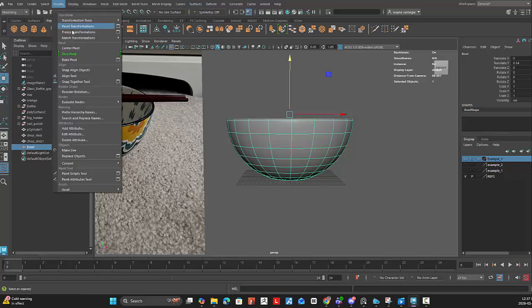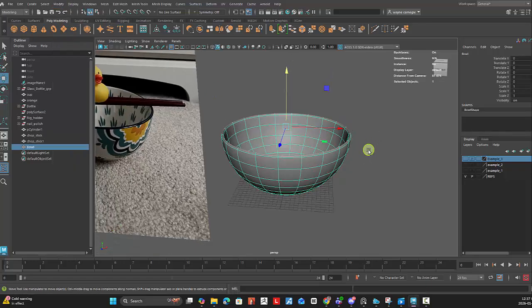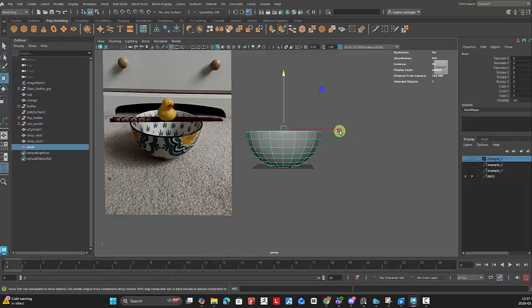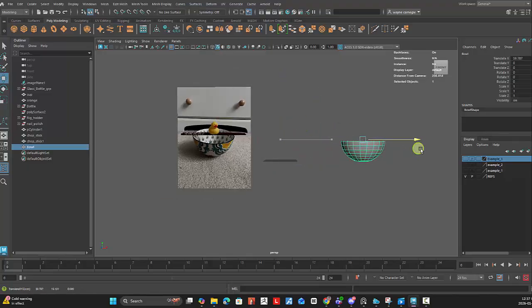And modify, freeze transformation. I could take this and move this out a little bit for now. Right click, add it to the shell.